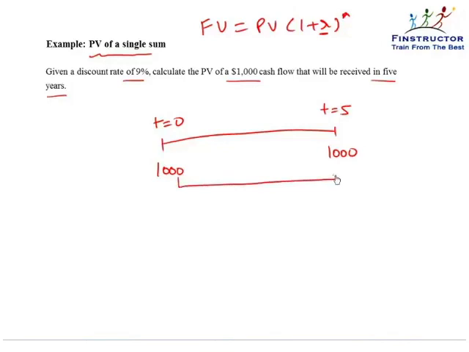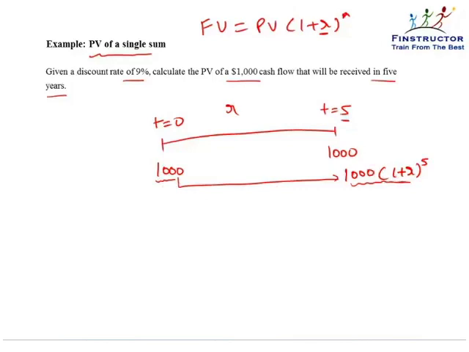So, if somebody gave me $1,000 today, how much would it be worth at the end of 5 years? Given that the rate of interest is r, I could put it in a bank, earn a rate of r for 5 years, and that 1,000 would become 1,000 into 1 plus r to the power 5. So can we say that whether somebody gives me $1,000 today, or he gives me 1,000 into 1 plus r to the power 5, 5 years later, he is effectively giving me the same amount of money? Because 1,000 today, I could myself invest and make it this amount at t equal to 5.